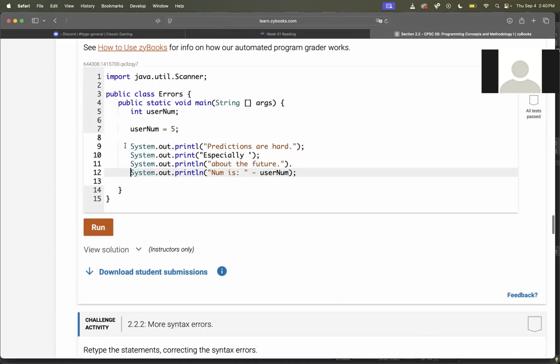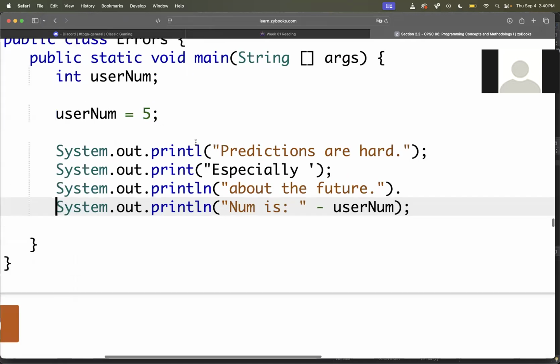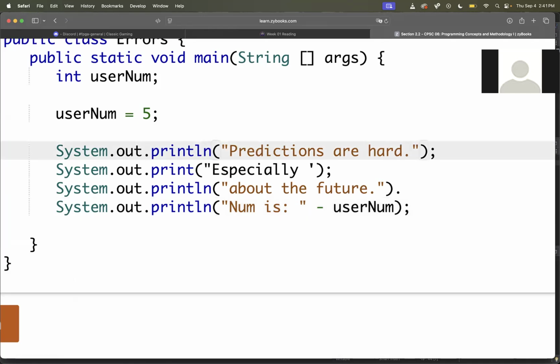And then read them. These all are supposed to have something wrong with them. So you have to carefully identify what's wrong with them. On the first one, it's print L, but that should be print ln, right? Also, predictions are hard, semicolon. Okay, that looks good.